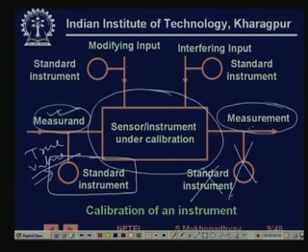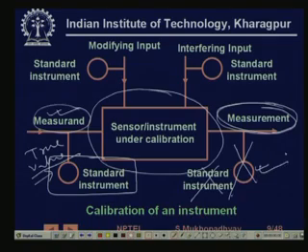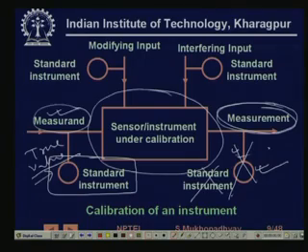The sensor instrument under calibration is giving a measurement. Now this measurement, for example, suppose it is a voltage, then how many volts it is will have to be measured by some instrument. So in that sense this is required, because you have to measure the measurement. If the measurement is given in a digital form, then you don't need to measure it, so this may be there or not there.